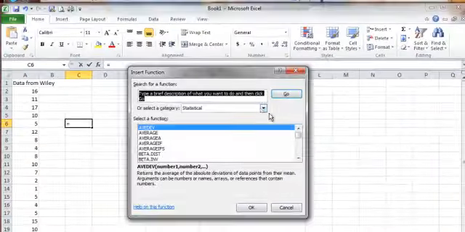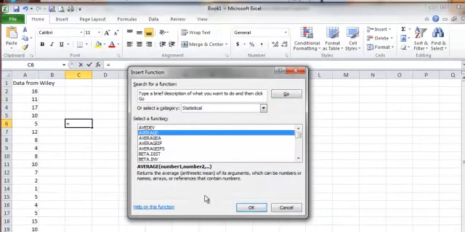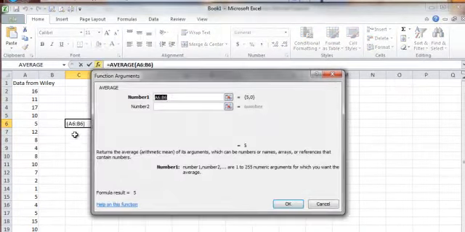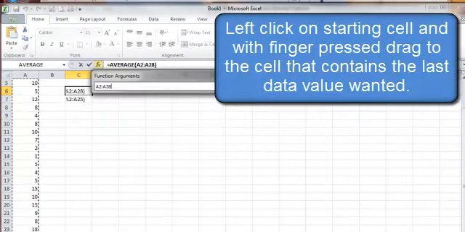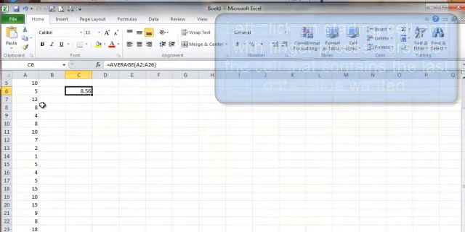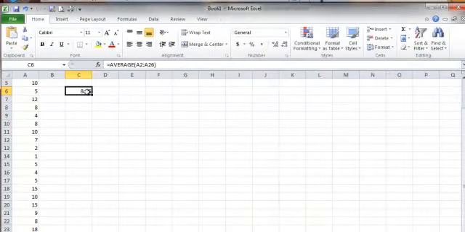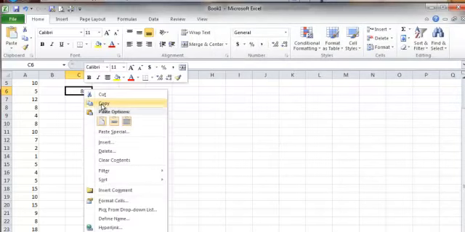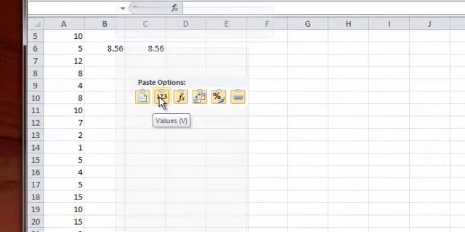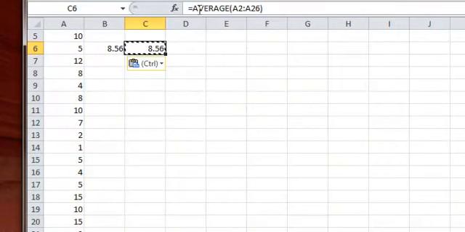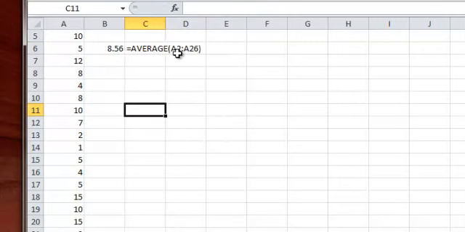So let's say that I go in here and I wanted to find out statistically how to calculate the average. I'd hit OK, and in that space right there I'm going to put the average, and I'm going to say I want to go from A2 all the way down to A26, hit OK, and there's the average. And now I can copy that, paste that number right there, and I want to paste just that value, and in here I can put an apostrophe, click check, and there I can see exactly what I did.